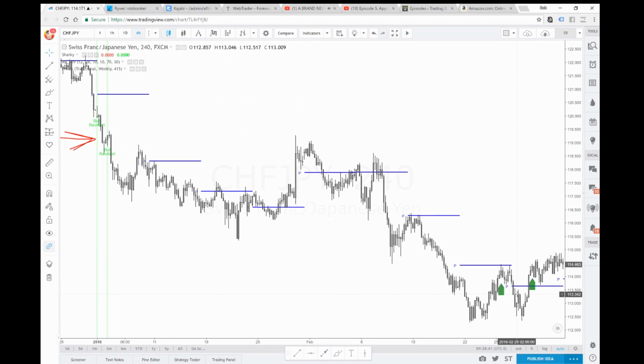I'm happy to wait. In fact, once we see the Sharky over here on the left, we can turn the robot on and it won't trade. This is crazy between you and me. It won't trade for 3 months. And do I care if it doesn't trade for 3 months? No. I just care that when it does trade, that it just pounds on that trend. That's all I care about.